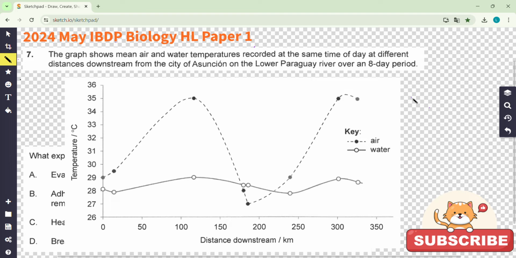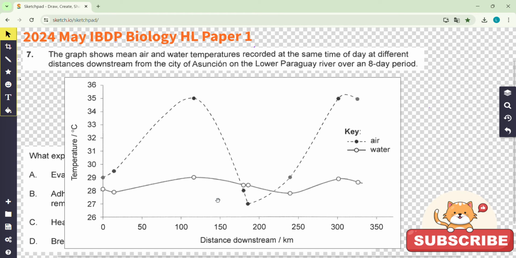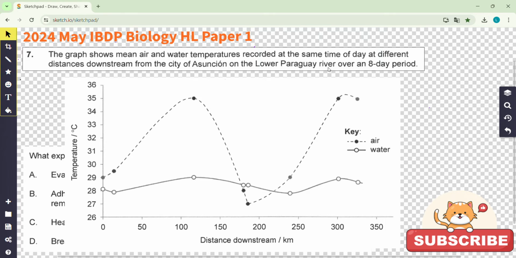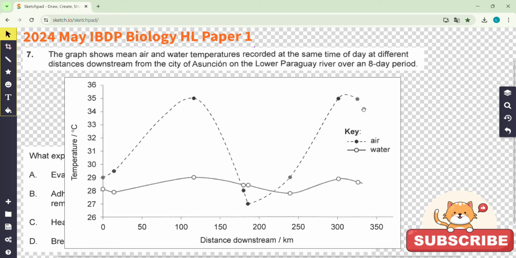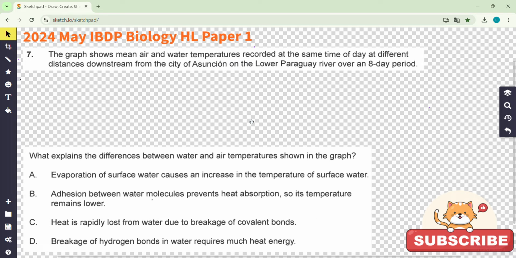Question 7 is a typical IB question with a big graph given to you, but the graph is useless. The graph just tells you one thing: when the temperature fluctuates or not, the water fluctuates. Everyone knows it, right? The sea, the swimming pool, the temperature fluctuates a little bit. So this graph just tells you this thing. After you get that concept, you can just forget it and look at the question, why.